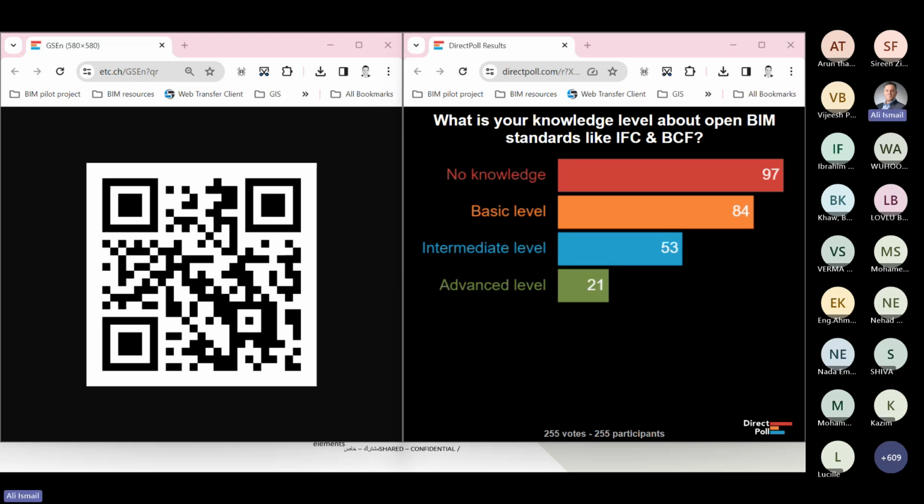This question is important for today, and if we have the feeling that many people have no knowledge or only basic level, if we had time at the end of the workshop, maybe we deliver some quick overview about the IFC standard and where to start with knowing more and reading about it and showing some tools about IFC in action.